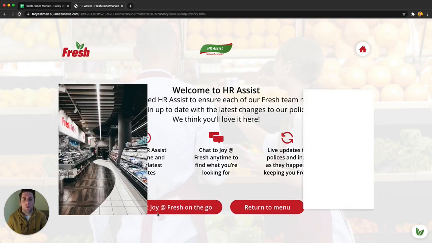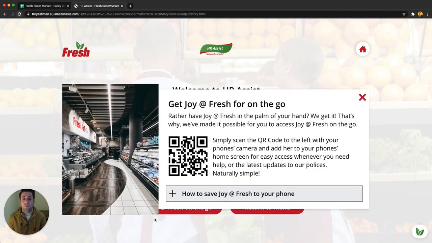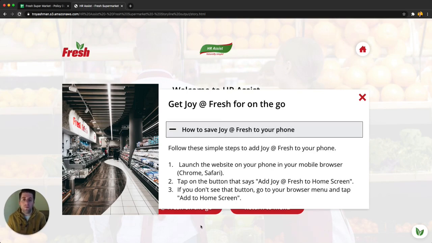Within the e-learn, the team at Fresh can select the option to get Joy at Fresh on the go and scan the QR code and add Joy at Fresh onto their mobile devices, whether by bookmarking or saving her to their phone's homepage like a traditional application. Of course, this can be sent out or accessible via a URL. So if they aren't accessing the course itself, they can still access Joy at Fresh via a simple URL, therefore not needing to scan a QR code.